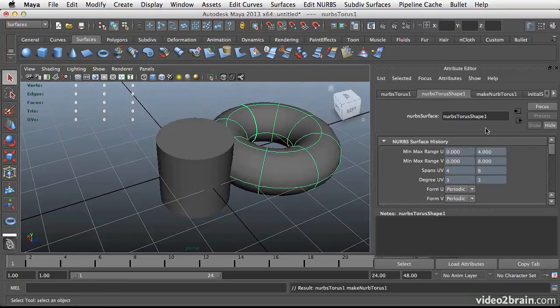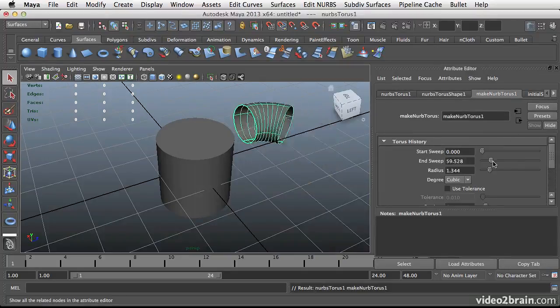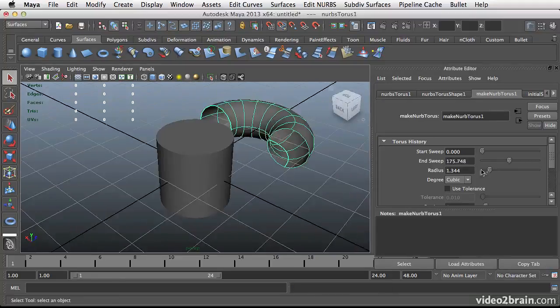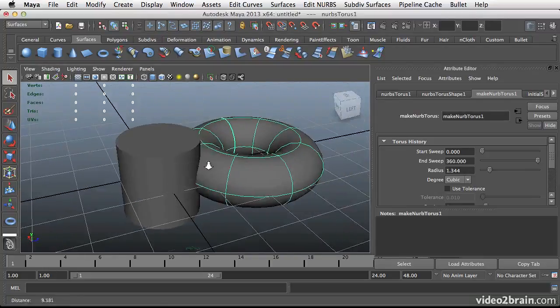So you can see, just so you can see the way that these carry that continuity, the surface of this torus is a revolved surface that wraps around a center point, just like the sphere. So that's just the way NURBS surfaces are made up, and they can be very useful for a lot of operations when creating 3D models.